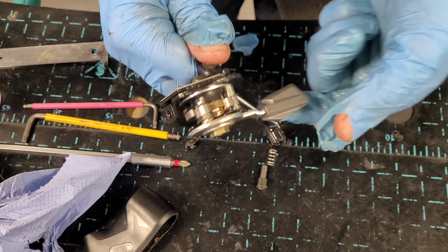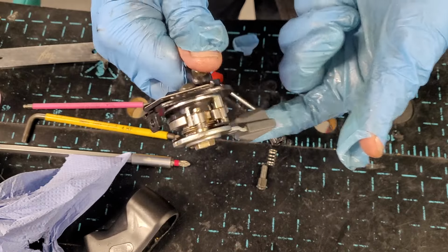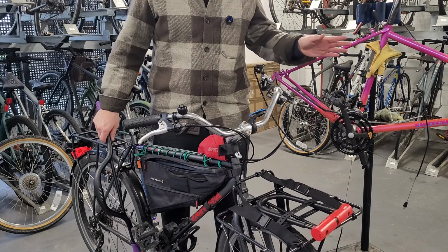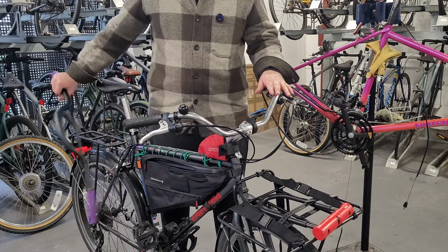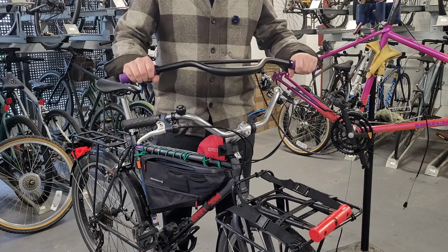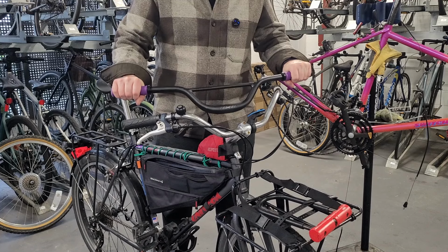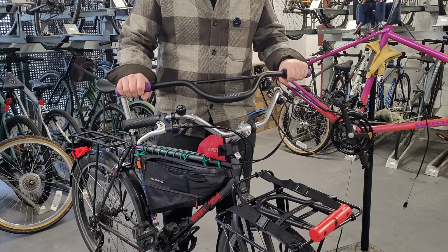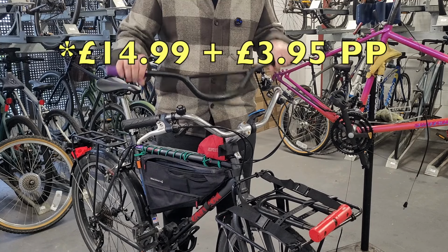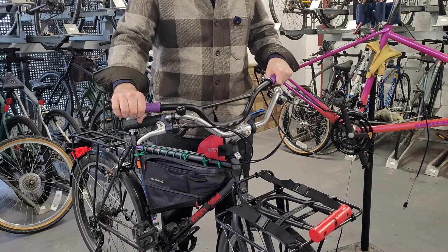Let's get it back on the bike, and well, first I'm going to change the handlebar. So let's get that done. The next thing I want to do, I want to test these handlebars on this bike without changing it, because these are like £10. So I'm going to swap these handlebars with these Cannondale commuter bars. Second Life Bikes put them on one of his bikes a few months ago, and I bought them straight away while I was watching the video. You can't buy them anymore. They were like 20 quid, I think. I'll tell you the price somewhere here. But yeah, these are going to go on this, and these handlebars are going to go on that, and everything should work out hunky-dory.